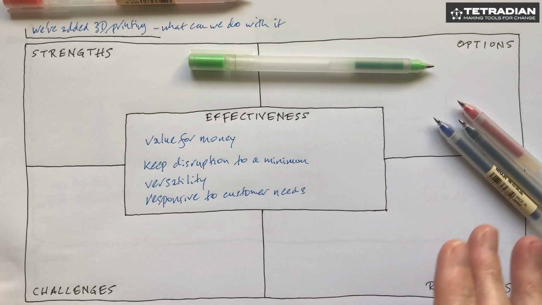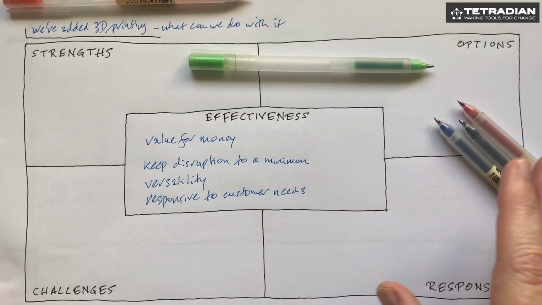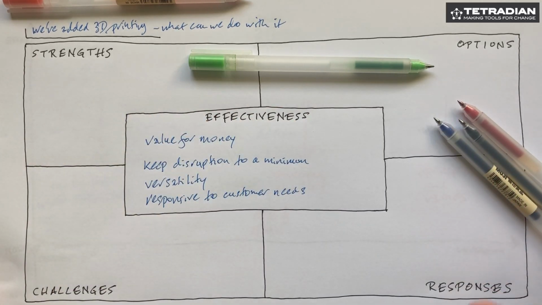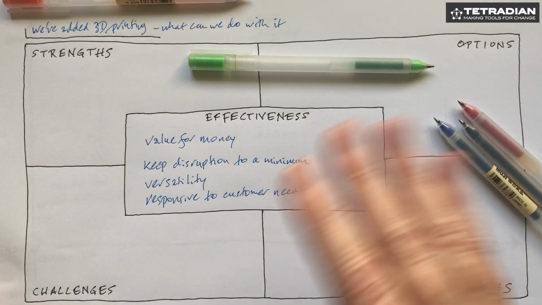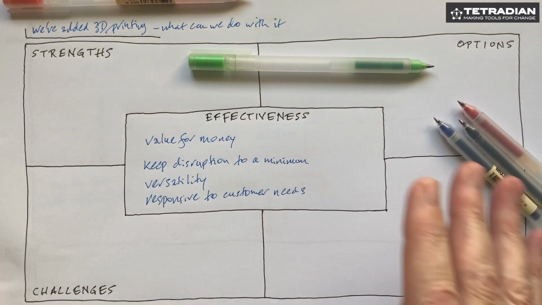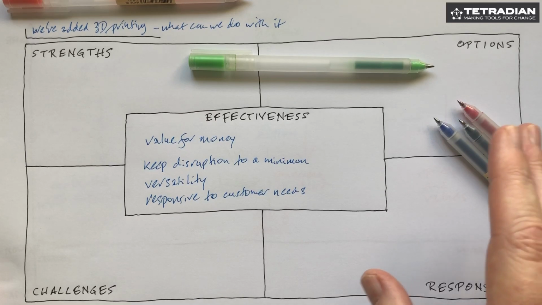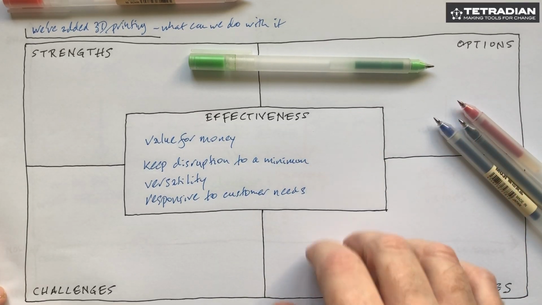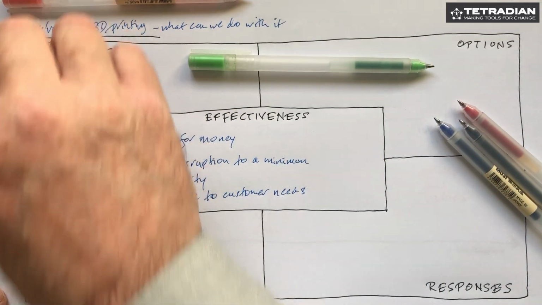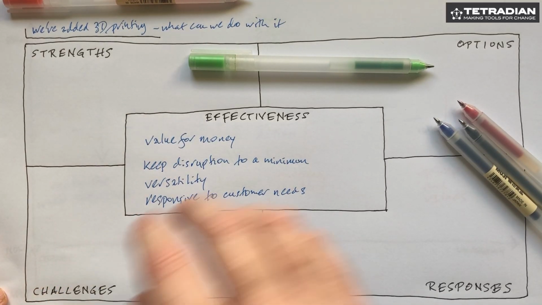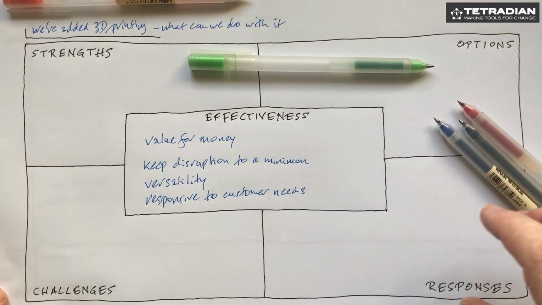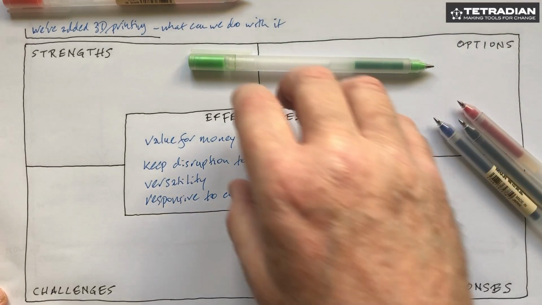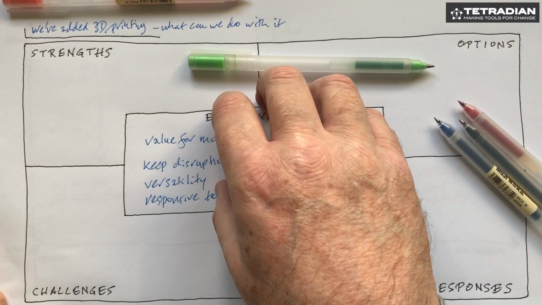This is part of a series about SCORE, a simple framework we can use. You can scroll on a whiteboard or whatever to work on strategic issues, on any kind of working out what your choices are, what the issues are going on. Very simply, it's about what are our capabilities, what are the things that we need to work on, what are the opportunities and risks that we see in the outside world, what is the real world telling us, and what are our criteria for success.